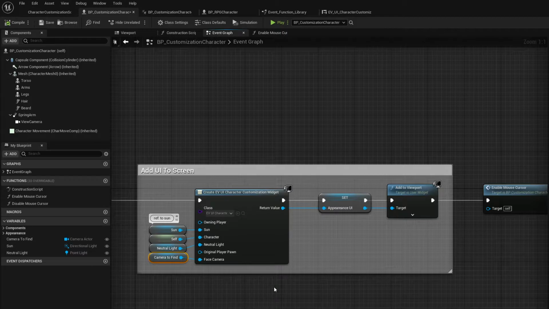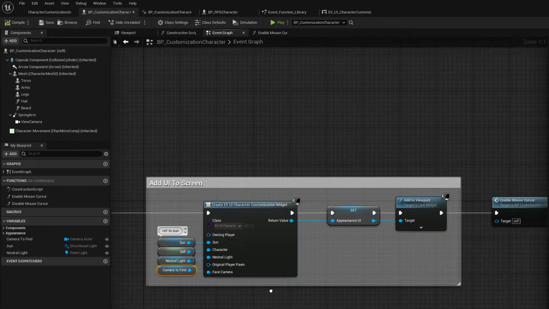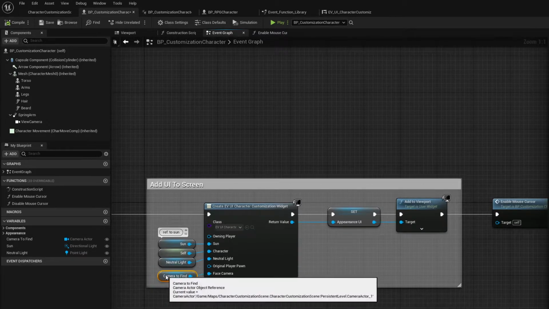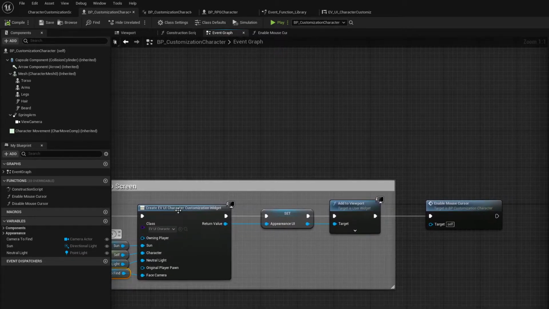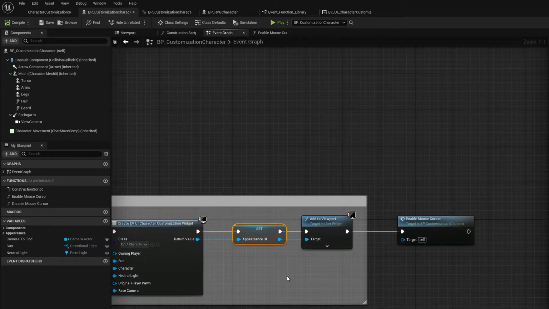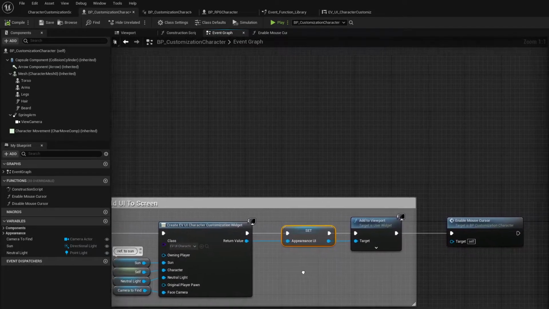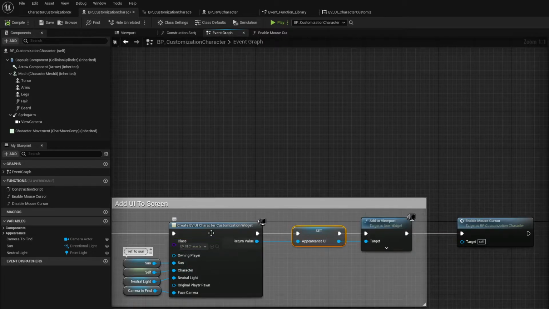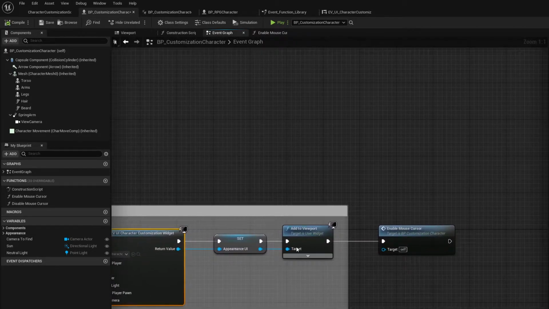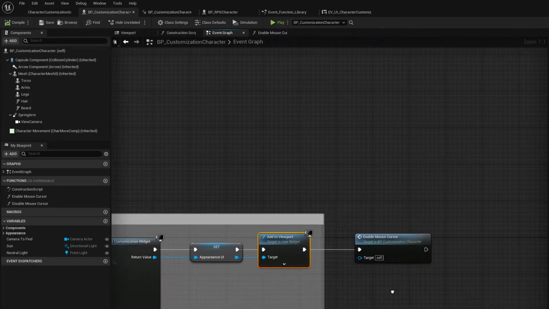One of them goes close when you zoom in, to the character's face so that you can modify the face better, and then when you scroll back, it goes back to the original camera that we were using. So this way we get the reference to that second camera. And then I create a variable to store the UI so I can always reference it later, and then I add it to viewport.